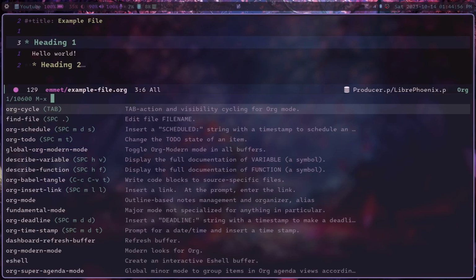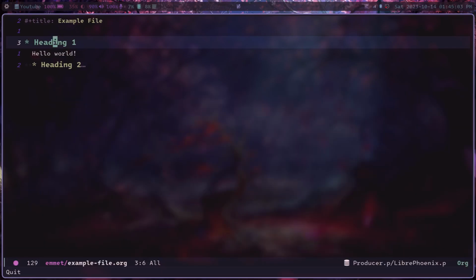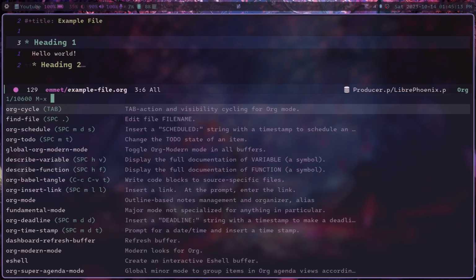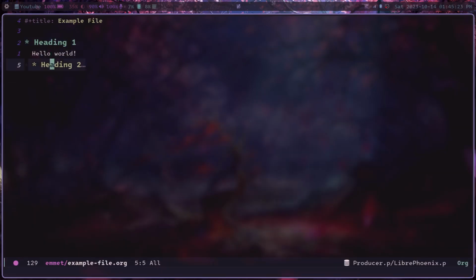And this is another thing that as you learn more about Emacs and configuring your Emacs setup, you can bind any of these functions to a particular key so that you don't have to be typing it out using meta-X every single time you want to access a function. I'm just showing you the names of all the functions so that you can find them easily, and then later on in your configuration, add your own custom keybind later if you want. But anyways, that will allow us to see the structure and collapse the headings in our org files.